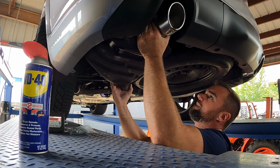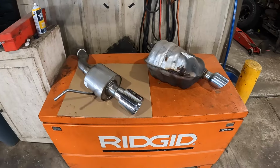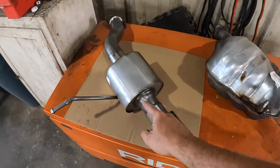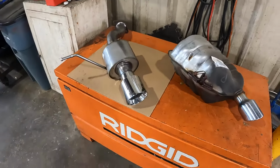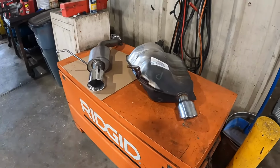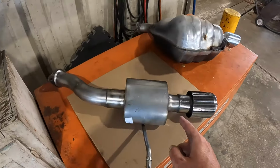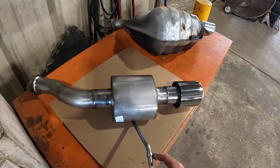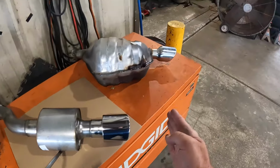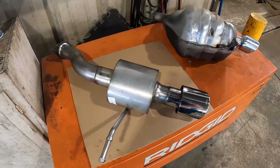Okay, so wow, maybe these are like a sixth of the size of these right here. And overall, man, just the tips alone, it's gonna look so good. And I really think this is gonna be what it needs. This is what it should probably come with from the factory for an RT. Something just a little bit more aggressive. The hangers seem to be in the same place-ish, so hopefully that lines up.